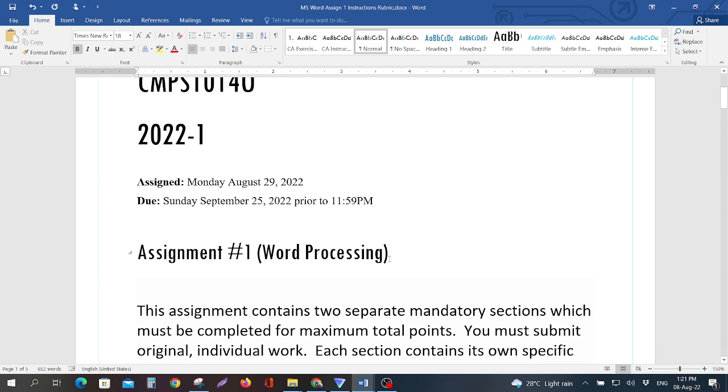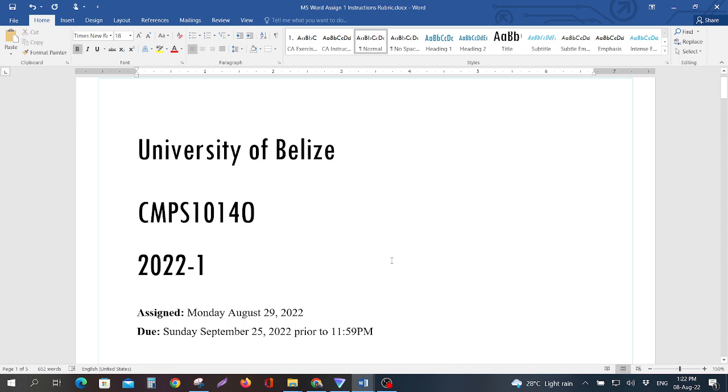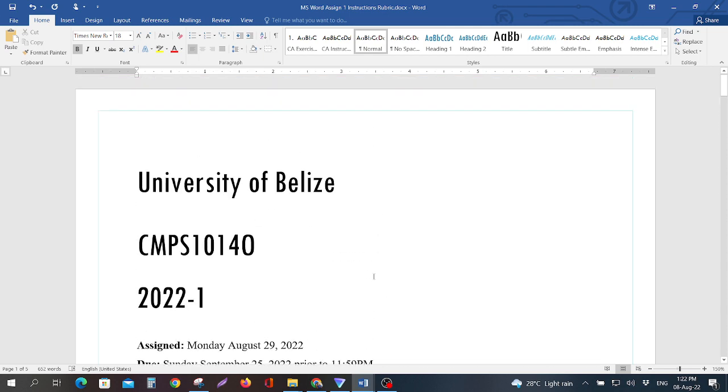So this is your assignment. If you have any questions, email your lecturers, because your lecturers will be the ones who will be grading your work. Check with your lecturer, find the piece of the assignment that you're confused about, and ask them to explain it, or attend the live consultation session, which is highly, highly recommended.